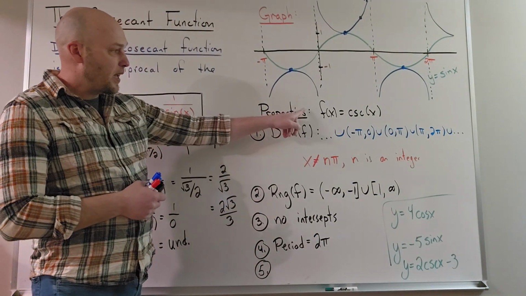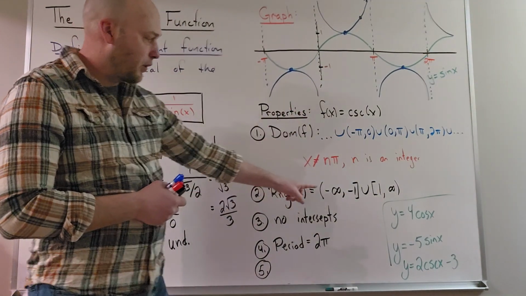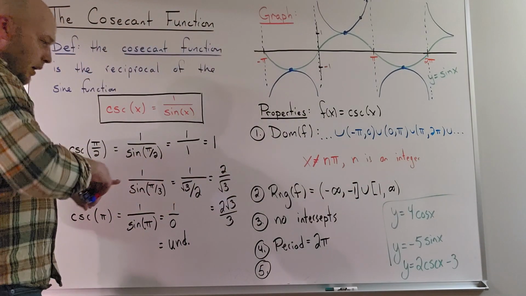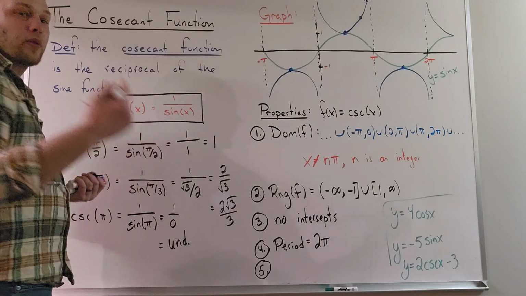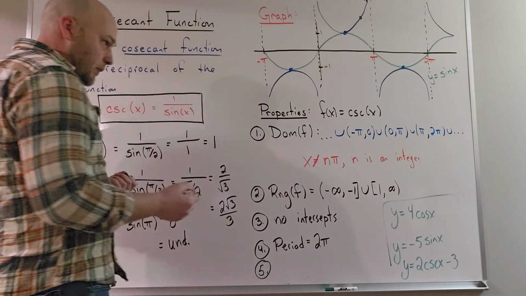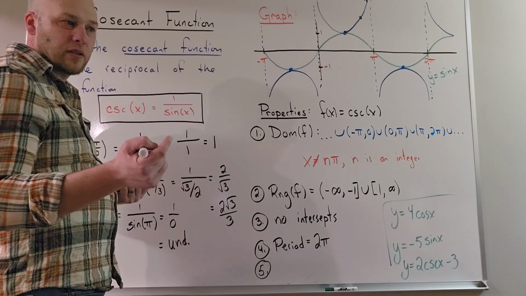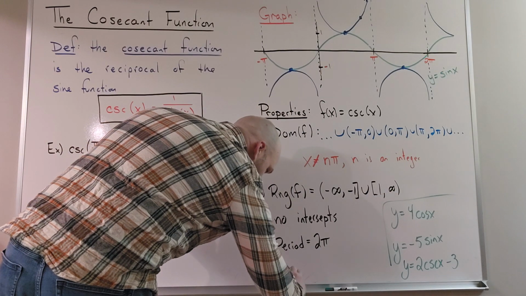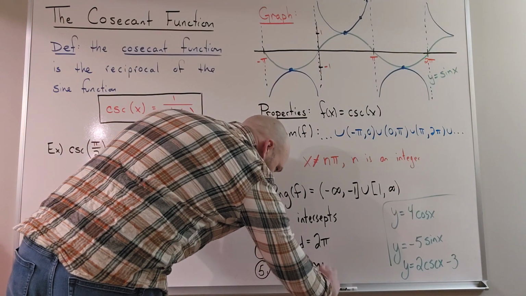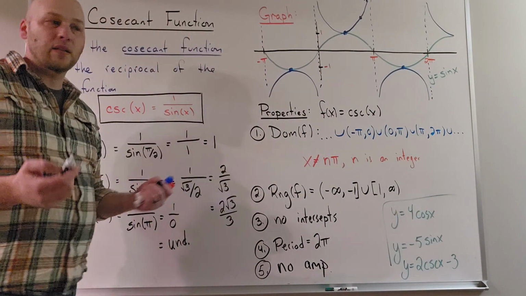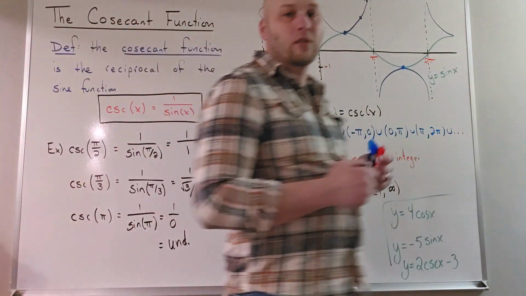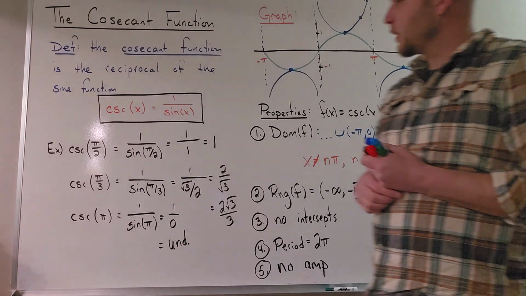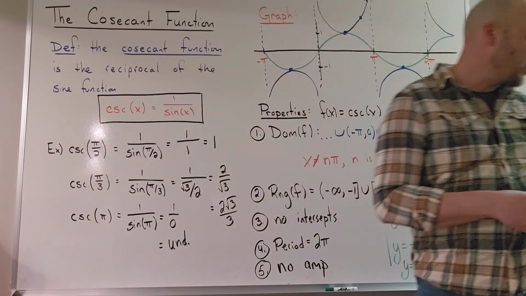However, for the cosecant function, we're looking at intervals that are infinitely long. So the length doesn't even make sense. So therefore, whenever we talk about the cosecant or the secant, the cotangent, sorry, I think I may have said that one twice. Cosecant, secant, tangent, cotangent, those have no amplitude. Or we could phrase it and say amplitude doesn't make sense for those types of functions. Okay. Let's take a look at a couple specific cosecant functions and find some basic information for those.